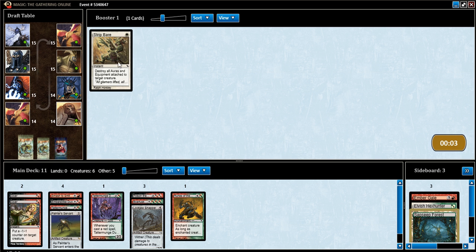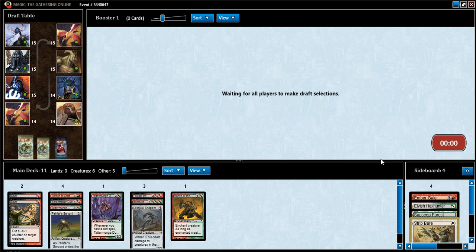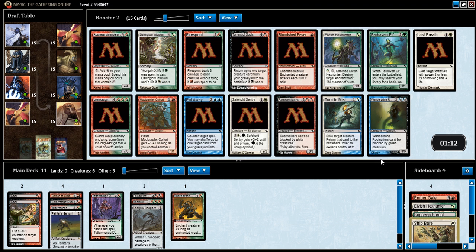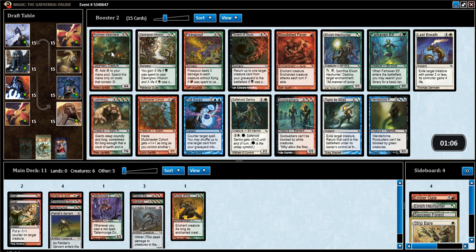So this is pack 1. It's kind of sad because I really wanted to be mono white. The mono white deck in this format here is just the most fun thing ever to draft. Ooh, Roshin Meanderer. 4 mana 4/4, and I can spend mana on next spells. But I do have a Fire Spout here. I'm not sure which is better.